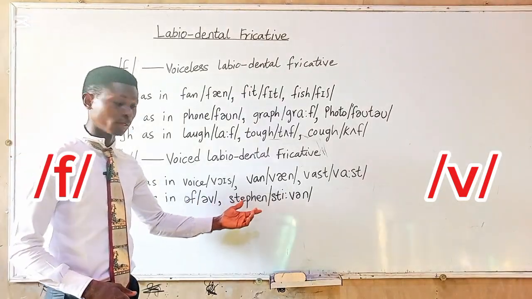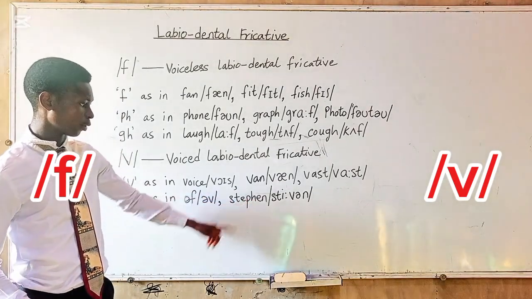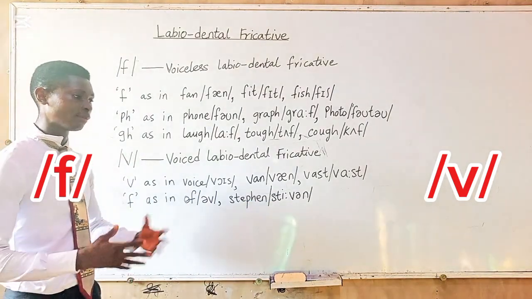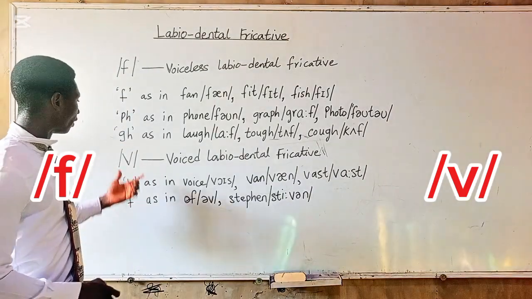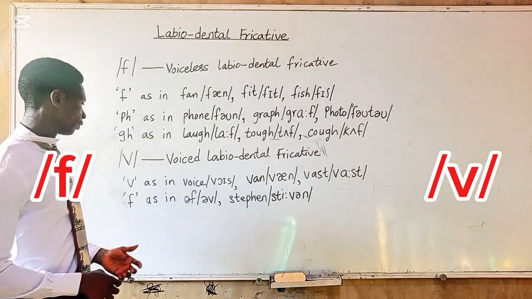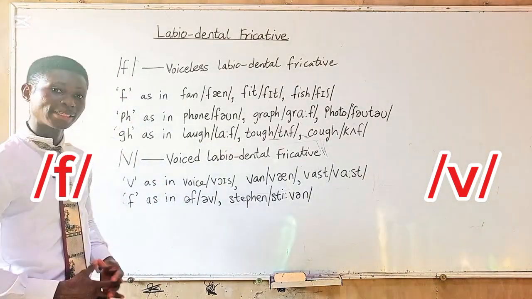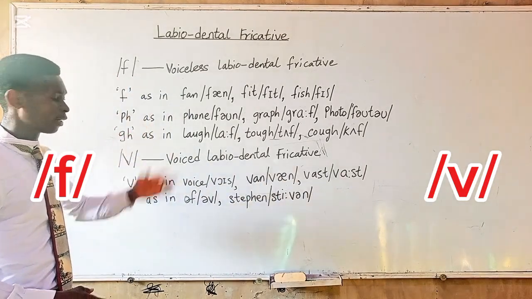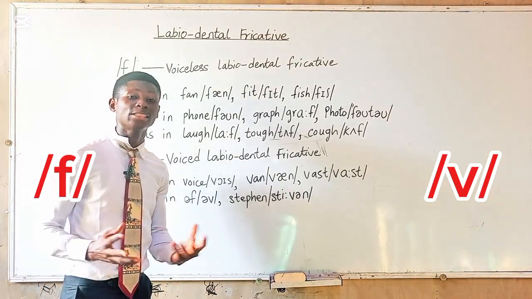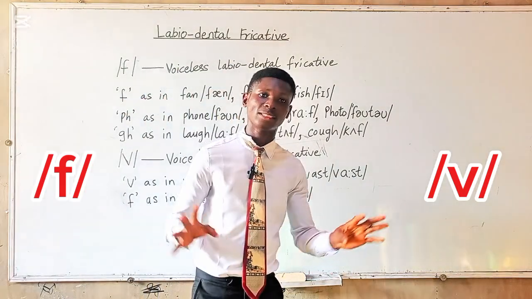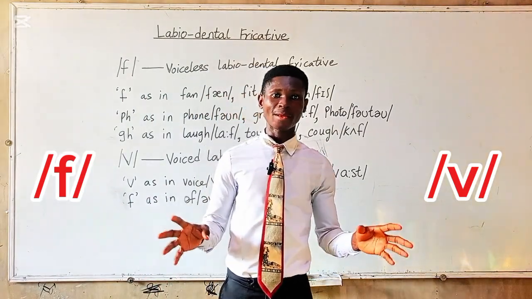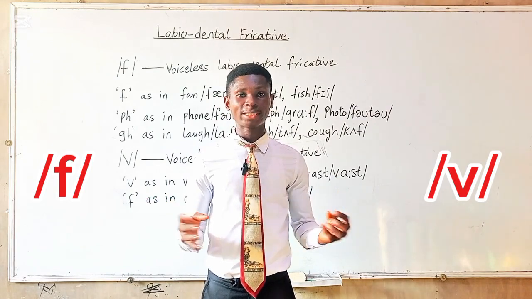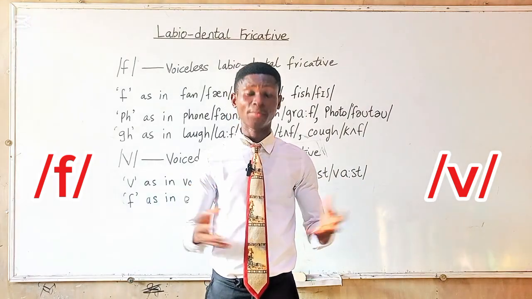Then another spelling that is not very obvious is the PH in this particular word. So in place of PH, here we have the /v/ sound. There are words like that. We have the unusual spellings of the sound, and this is one of them, as well as PH. So these are the graphemes that can represent these two sounds, the voiced labiodental fricative and the voiceless labiodental fricative. And they are grouped under the largest classification of consonant sounds, known as fricative sounds. Those are sounds produced with the organs of articulation coming together to create a hollow space, and then the air rushing out of the hollow space, making a sibilant sound.